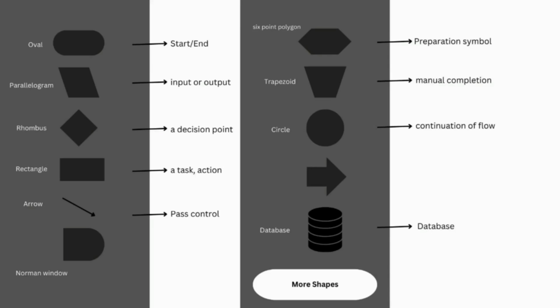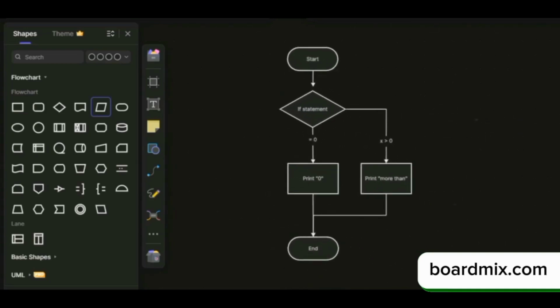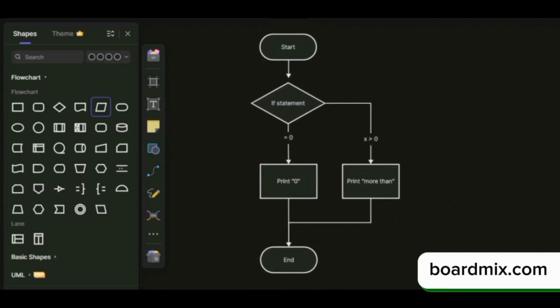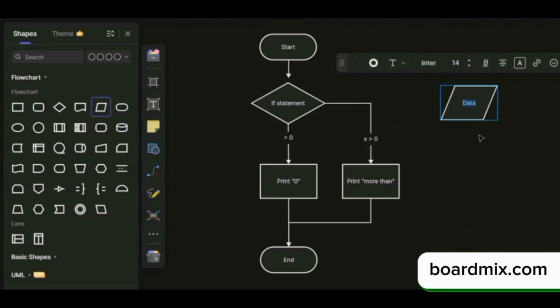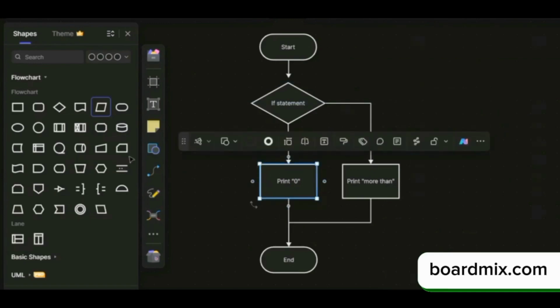In flowcharts, shapes visualize the algorithm. For example, parallelograms mean an input or an output, rectangles mean a task or an action, and the rhombus means a decision. There are a lot of tools to experiment and create flowcharts. One of these tools is BoardMix. BoardMix is a tool used to create flowcharts. For example, this is a flowchart that sets an example for, let's say, an if statement. We'll explain what if statements, what functions are, and what while loops and for loops are in another video.